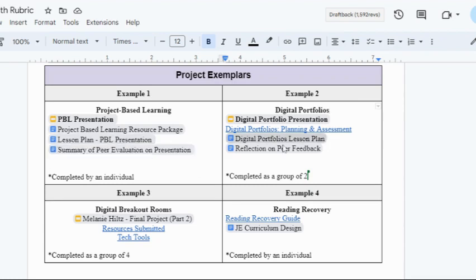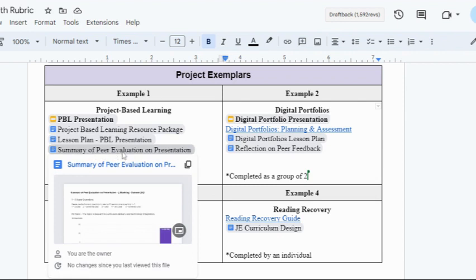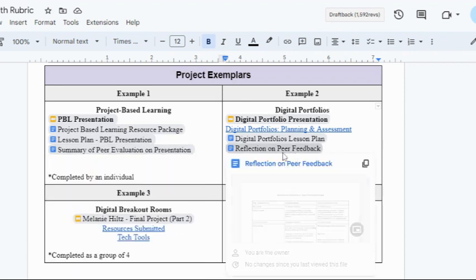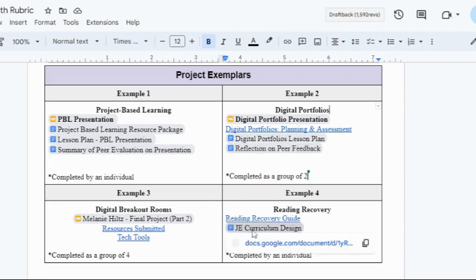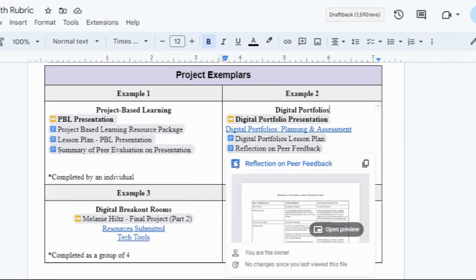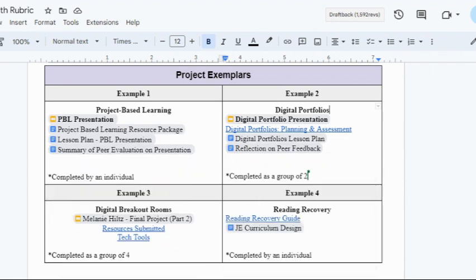So you'll notice in these top 2, I've included the peer evaluation reflection that they had to include in their final project, where these 2, the bottom 2, example 3 and 4, don't have that. That's because that professor didn't require that portion. However, I do require that, so you want to have a peek at those. Really, it's just a combination of the evaluations and assessments they get back from their peers and themselves when evaluating it before the final presentation.